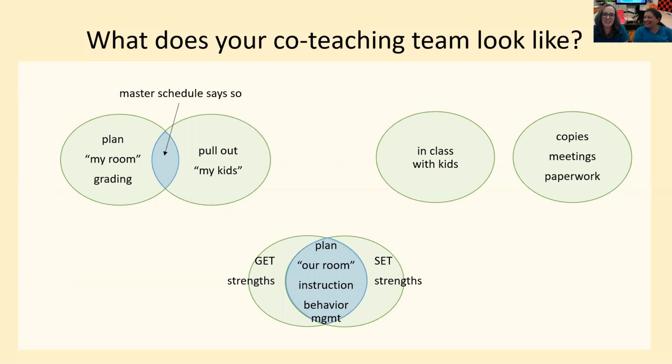So the idea is that you could take one of those little annotate tools and mark which Venn diagram represents the way that your co-teaching team looks, assuming you were co-teaching last year. And they should be able to do that if you want them to. Yeah, if you click on view options, the second up from the bottom says annotate. If you click annotate, your tools will come up and you can get a stamp.